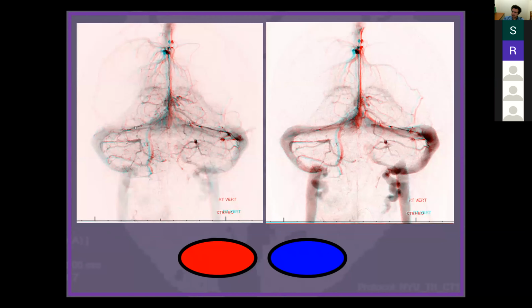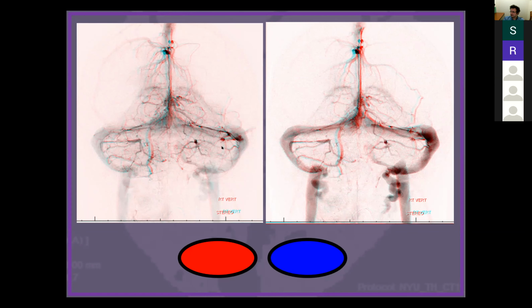Now this is another concept that you obviously need to know, and that's that veins are opacified in sequence. When you take your angiogram, in the early venous phase, you tend to see more of the parenchymal veins of whatever parenchyma you're injecting. That's the image on the left. The image on the right, in the later venous phase, there's less of the veins of the parenchyma, but you see more of the venous sinuses, right?